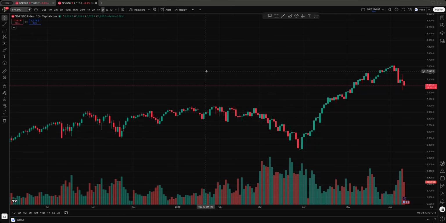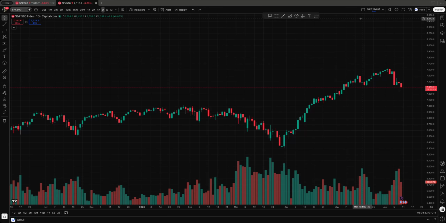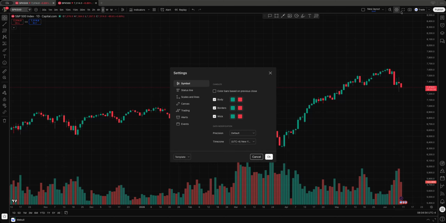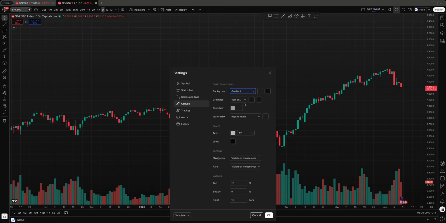The first thing I'll start with is I want to get rid of these grids, and I want a very solid, dark background. You can play around with it, whatever appeals to you. If you go to canvas, you'll see background right here, and it's solid is what I'd like. You can do gradient as well, which isn't bad.